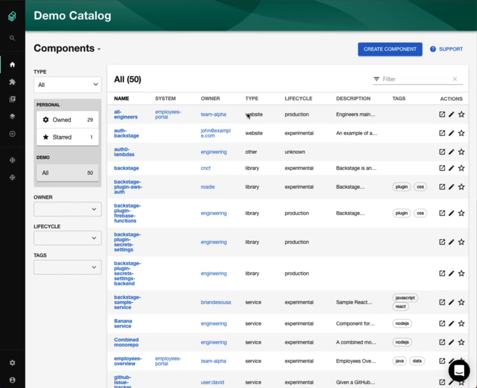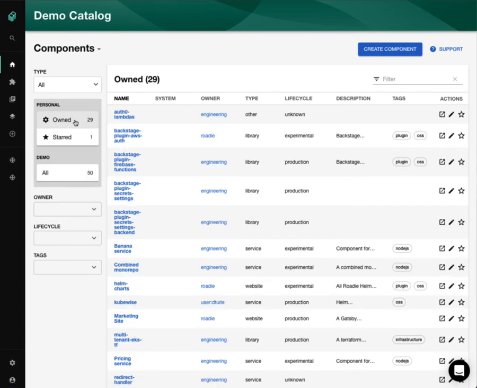So Backstage tracks the type of things so that it can show the correct view for the correct component that we're talking about. Now, Backstage also has a concept of ownership, and this permeates pretty much everything that Backstage does. So you can see I'm able to filter to the components in the catalog which the team that I'm on owns. So Backstage knows that my user is on the engineering team, and it knows that the engineering team owns this auth0 lambdas component, and so therefore it's able to show me the components that I own, right?